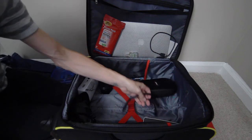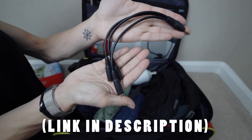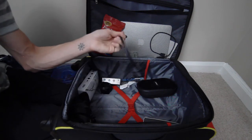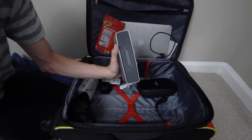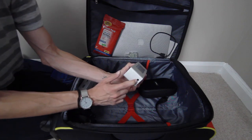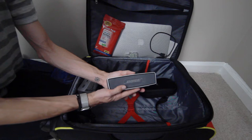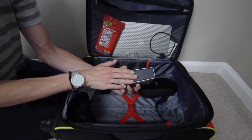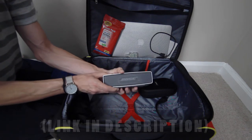Because we're usually watching movies on just one device, we bring a travel splitter so we can both listen — you just plug in two or three sets of headphones to listen to the same movie. Because I love listening to music wherever I go, I also always travel with this Bose mini Bluetooth speaker. You could also connect an auxiliary cord if needed. For as small as it is, it has pretty impressive sound — I like having it whether we're somewhere remote, just getting ready, or in the shower.